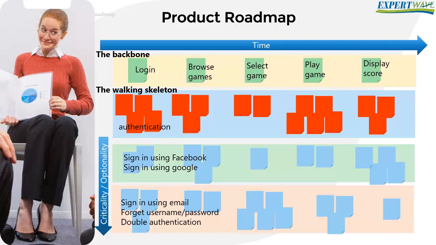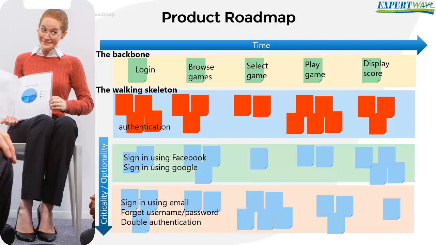Okay, let me explain what user experience really means here a little further. We have prioritized user stories. Imagine if our select game user story has the lowest priority. If we blindly create the user stories just according to their prioritization order, we might not implement the select game in the first release. And guess what? The whole release will be useless without the user's ability to select the game before playing it.